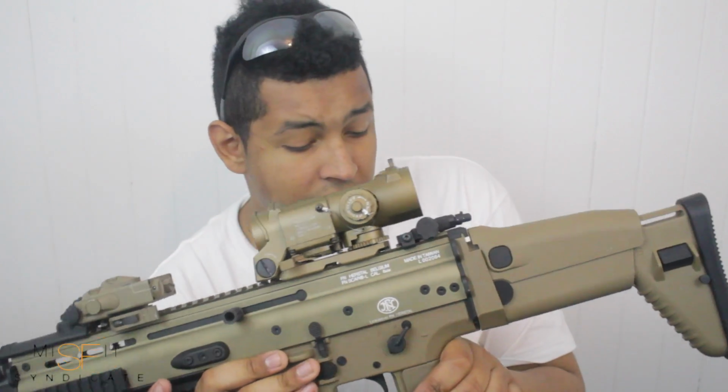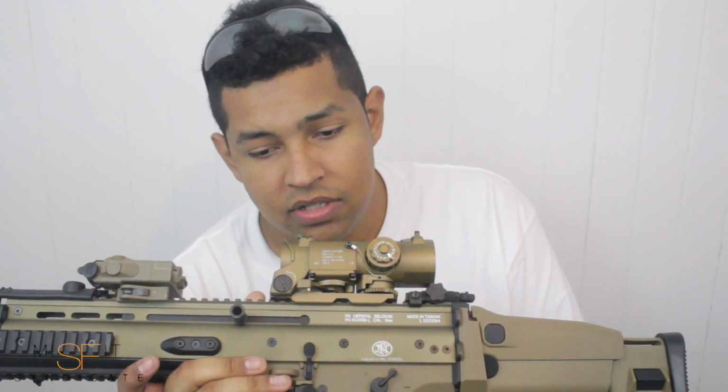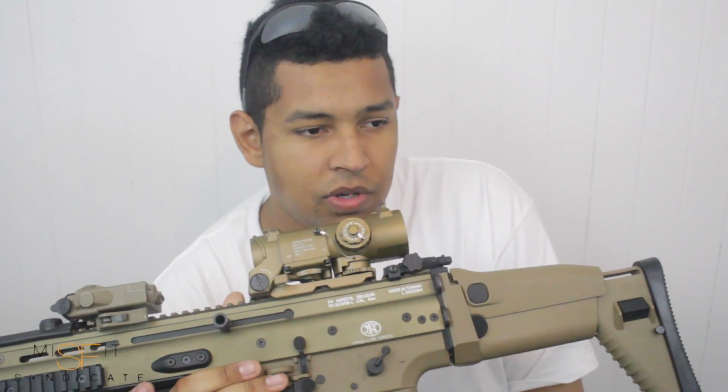I know this is about the VFC SCAR, but I was very pleased with the G&G SCAR L. The G&G SCAR L, to me, was not as nice externally. It was nice enough externally. The internals on the G&G SCAR, I felt the rate of fire wasn't that great. It was respectable though. It was just reliable. That gun was reliable.